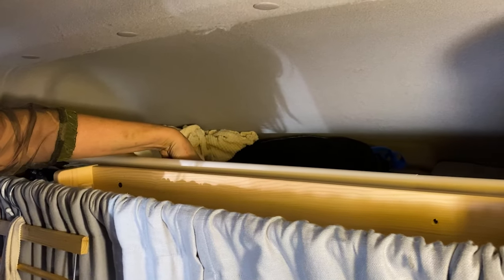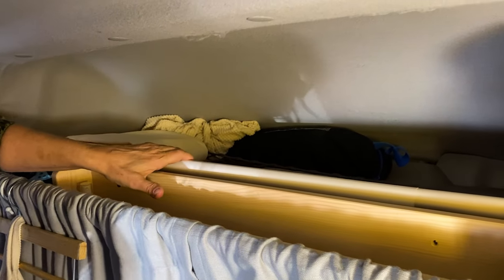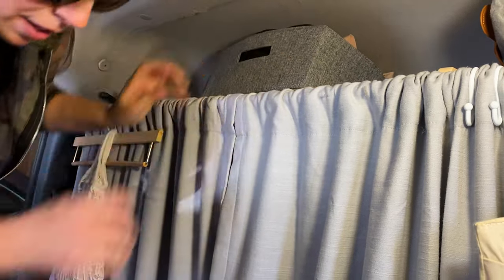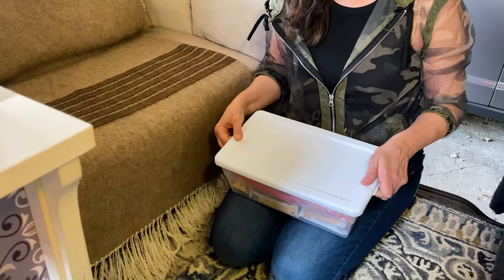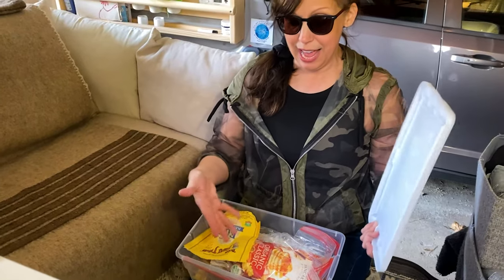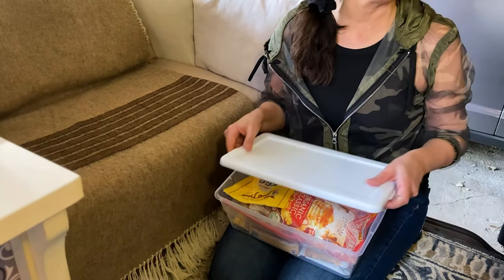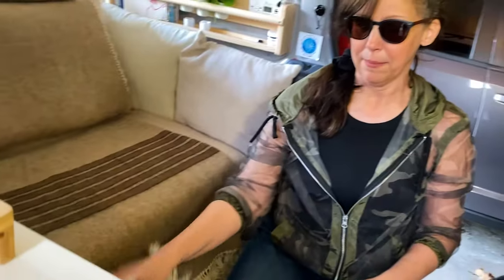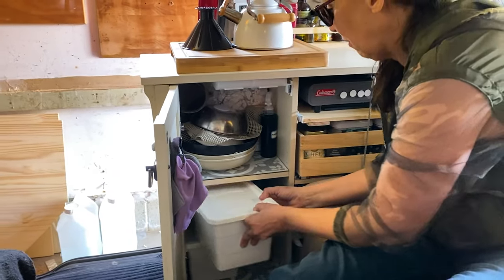This is the shelf I built out. In the back here is my camp chair with its little cover, my shower curtain and shower rod, and a mat I put outside the van to keep from dragging in sand and dust. These just go on top here and give it a clean look. Then I load in the food storage — I have a little extra bin underneath that I don't access often, with things like chocolate chips, pancake mix, and egg replacement since I can't eat eggs. That slips under the little shelf. My two main food bins are fully stocked — about two and a half to three weeks worth of rice, lentils, and similar staples.